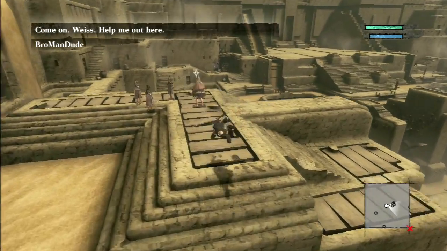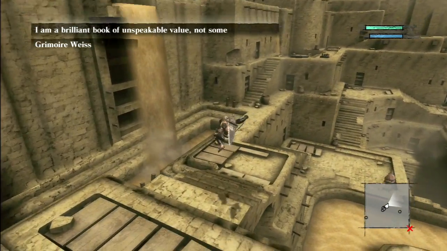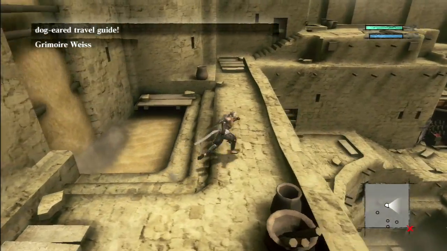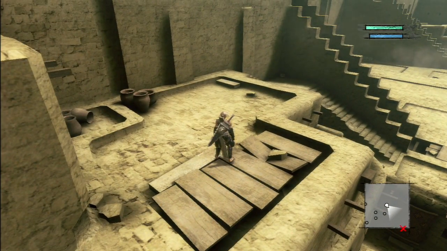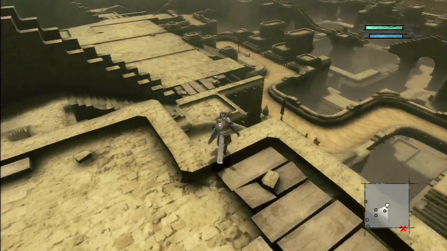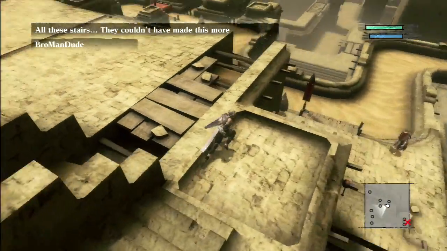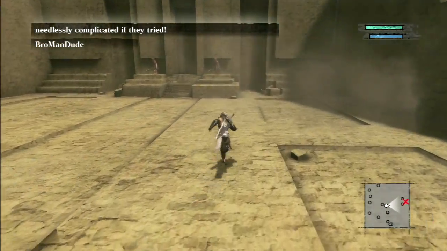Come on, Vice. Help me out here. I am a brilliant book of unspeakable value, not some dog-eared travel guide. God. So much sass. Gotta be the sassiest book in existence. All these stairs, they couldn't have made this more needlessly complicated if they tried. Thank you.